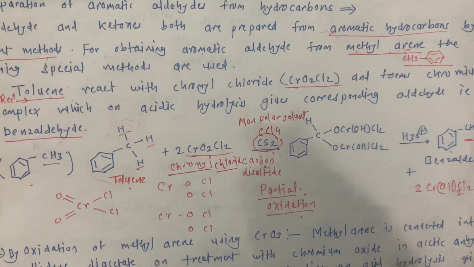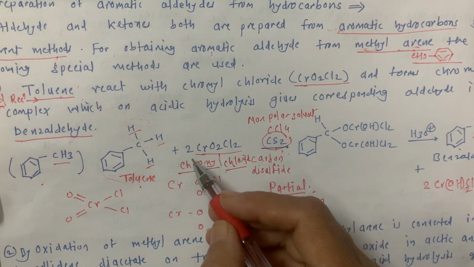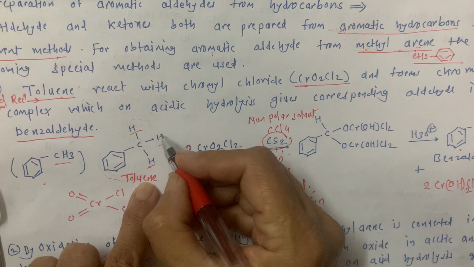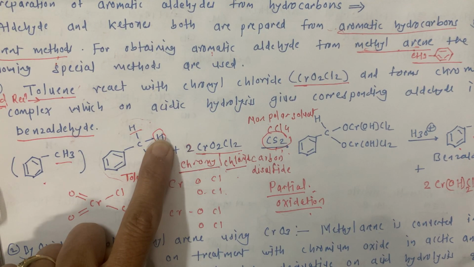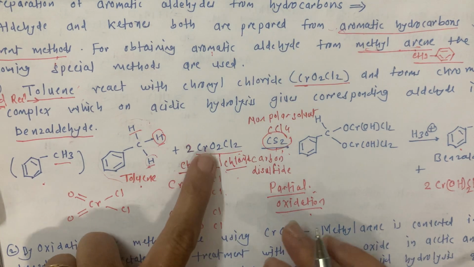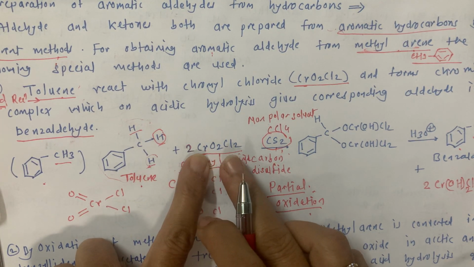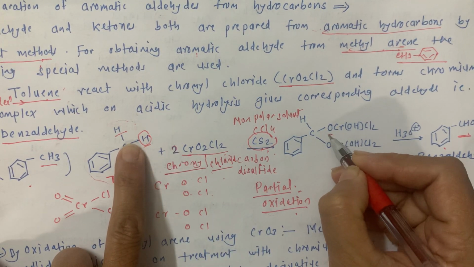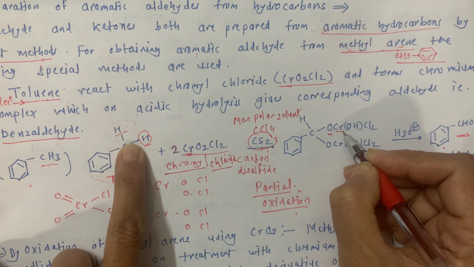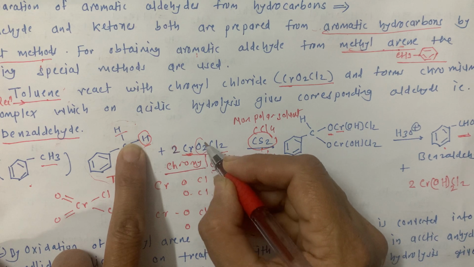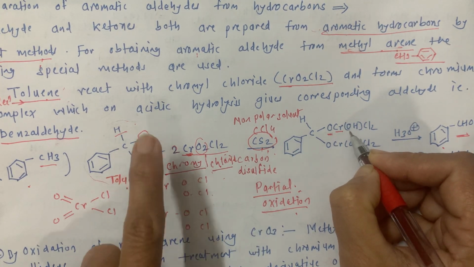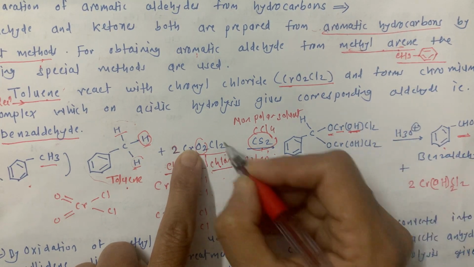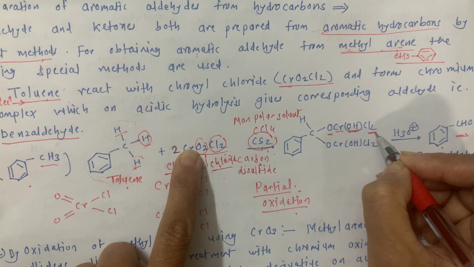So what is going to happen? See here. This is CrO2Cl2. These are two molecules of chromyl chloride. Now at this position H, and at this position H, the CrO2Cl2 is going to attach, but it attaches in this form. One O comes over here like this. Then this chromium is there. From the two O, one O is here, so one O is remaining, and this H attaches to this. So there is formation of OH, and Cl2 remains as it is.